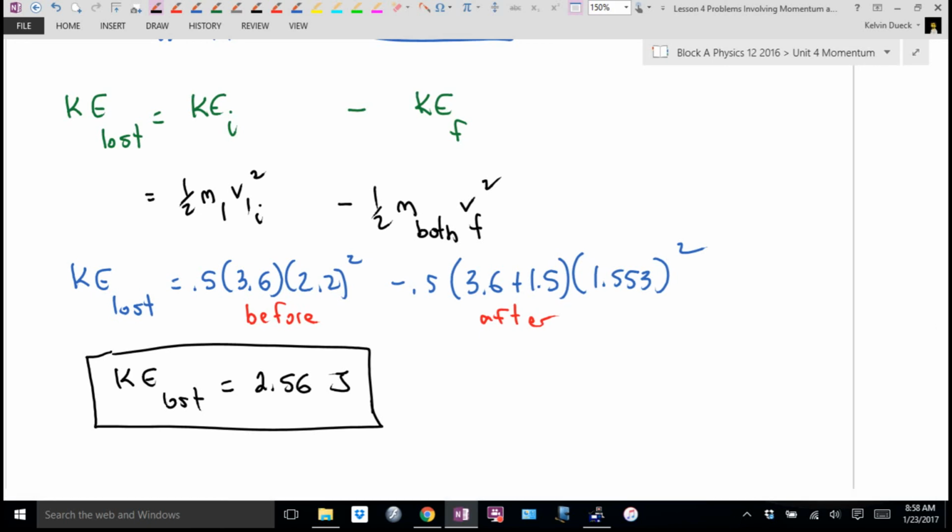By the way, when they stick together, you tend to lose an awful lot of kinetic energy. When they bounce apart, because now you have two objects moving, you don't lose as much kinetic energy because you've got two objects moving afterwards, but you'll still lose some kinetic energy. Unless you get an answer of 0. If you get an answer of 0, then we call that not just an elastic collision, but a perfectly elastic collision. That's what was meant by those three types. I'm, again, not going to do a big song and dance about a perfectly elastic collision on your test. I'm mentioning it because it's in the curriculum and I'm a nerd.